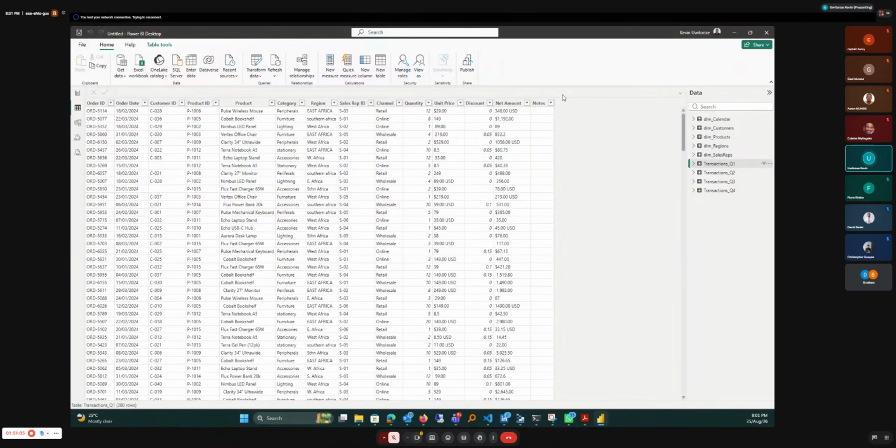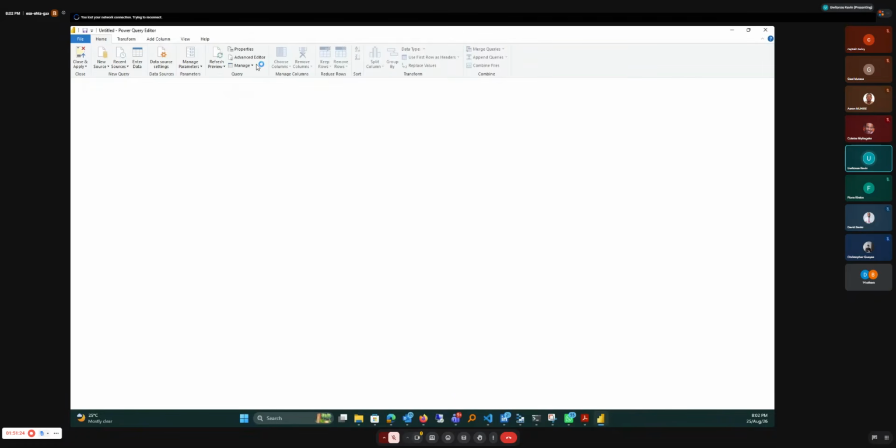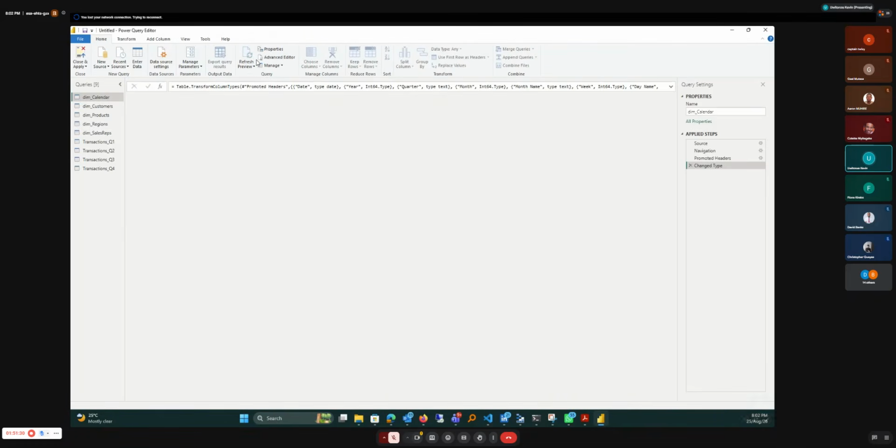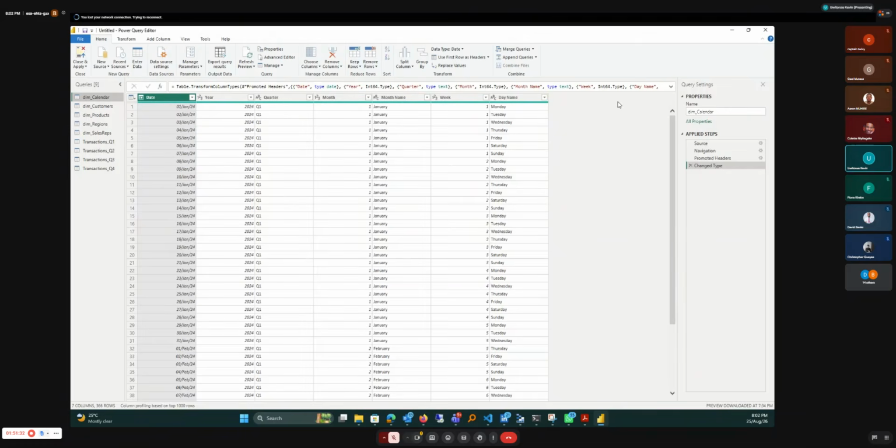The way we correct them, you come here to transform data. This is where we do all the back end related work. Once you click on transform data, a new window will open holding your data, but it will be a bit different from what we were looking at previously.